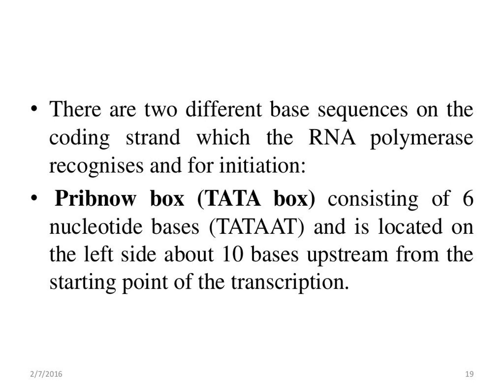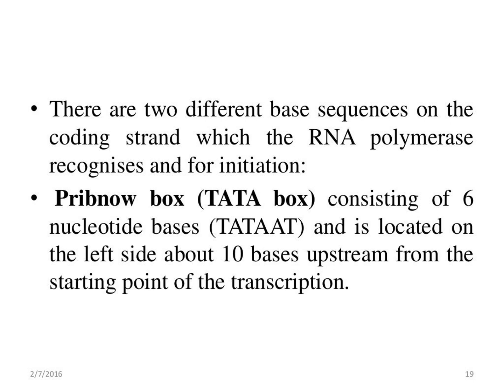So there are two different base sequences in the coding strand where the RNA polymerase binds and initiates the transcription. In the promoter region, there are two different regions. Okay, one is the TATA box, also called the Pribnow box in prokaryotes. It consists of 6 nucleotide bases, in the order of TA. So that's why we call this region a TATA box.